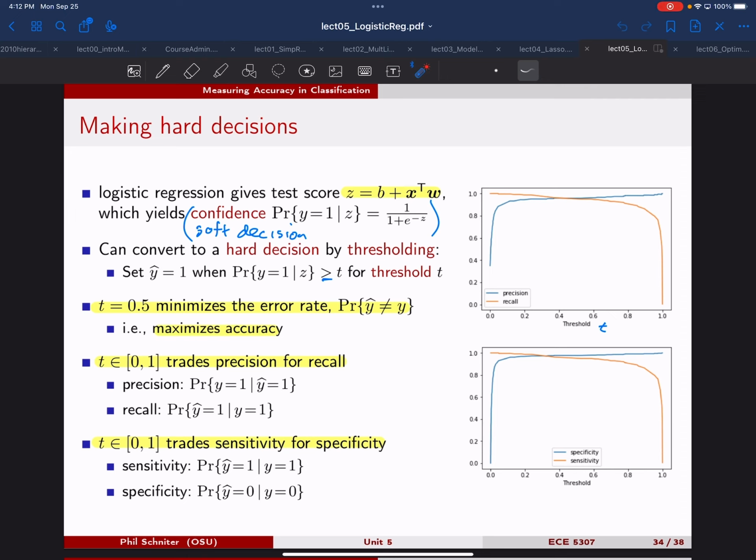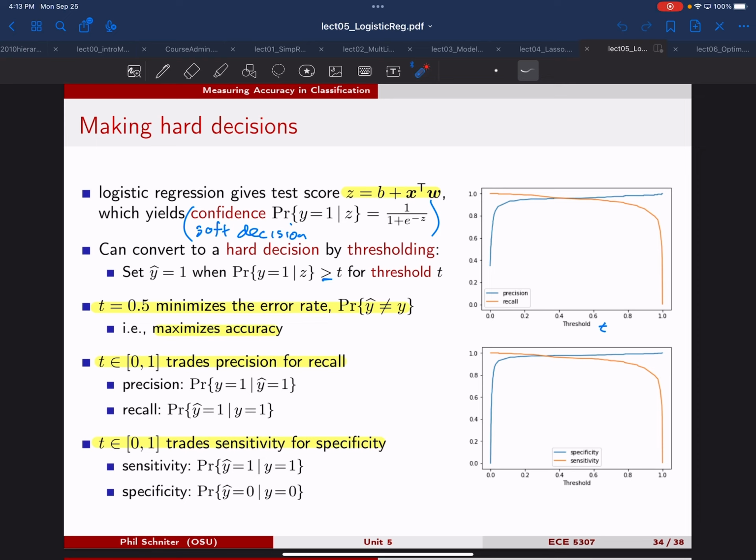But when you finish training it, as we know, you can compute these scores, you can compute these soft decisions, but eventually you may need to compute a hard decision. And at that point, that's where these metrics come in. That's where you're actually making errors and so on. So at that point, you do have the flexibility to use a different threshold than 0.5 on the confidence. So if you say my confidence is a soft decision that's between 0 and 1, if you threshold that at 0.5, that would be the right thing to do if you want to maximize accuracy.